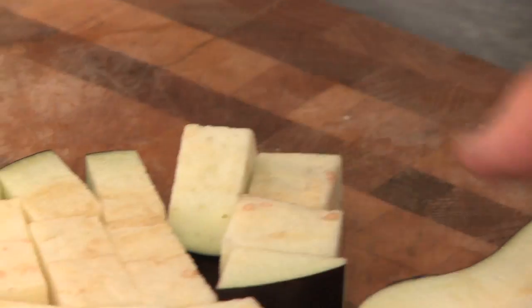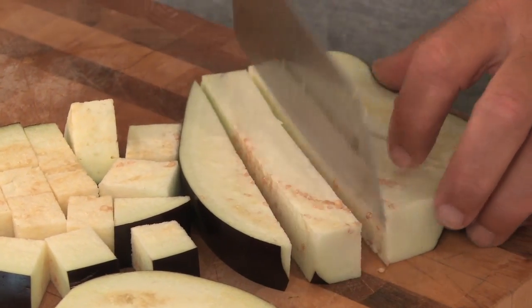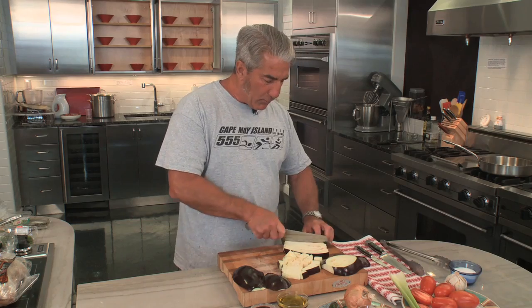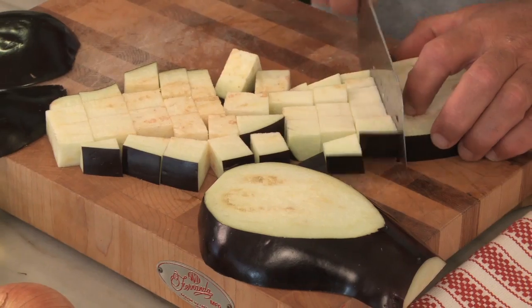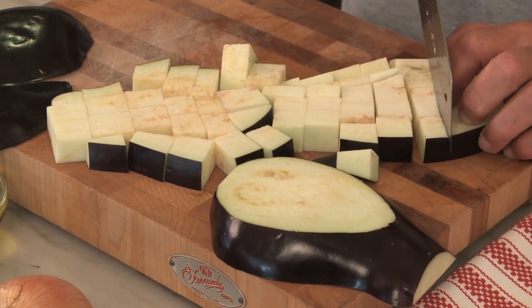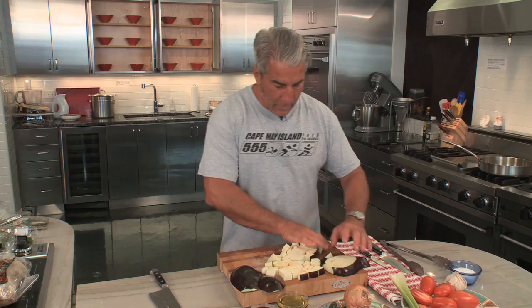Yeah, chefs just love eggplants because they've got a great meatiness to them to begin with. They've got great texture. You can roast them whole. You can grill them. You can go so many directions with them, and they're also just a great carrier, a sponge of other flavors. And I think this is a dish where that is showcased.